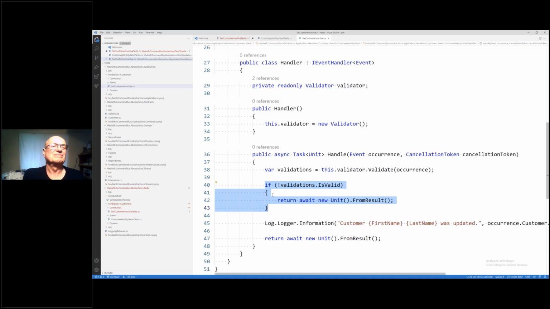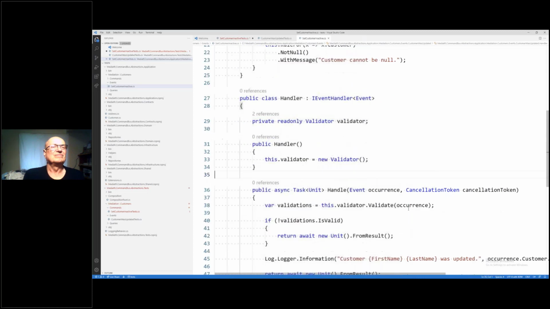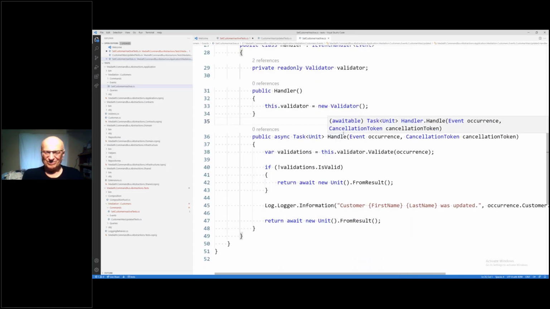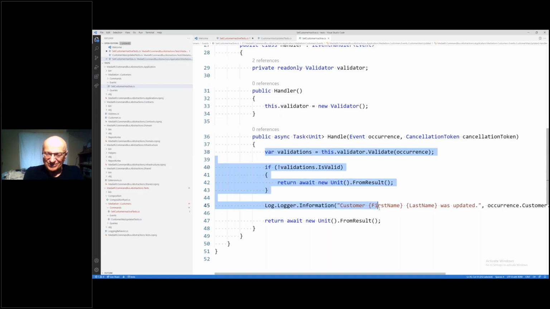If you're not valid, you can handle that, and then you can perform the actual action. One of the cool things I'll show you here in just a second is these things called pipeline behaviors. If we wanted, every time we have an event or something like that, to validate the data, if there's a validator, we can build that into generic code that gets run at the start of every pipe or every handler, so that we wouldn't have to copy and paste this stuff and then change the one line that we care about for every handler. Okay.